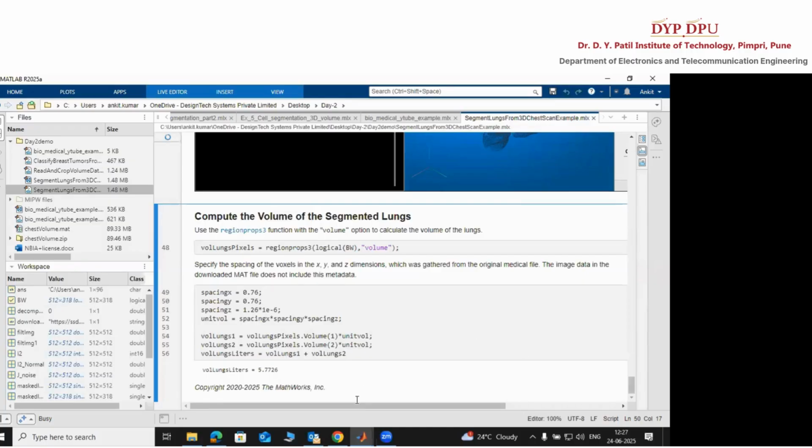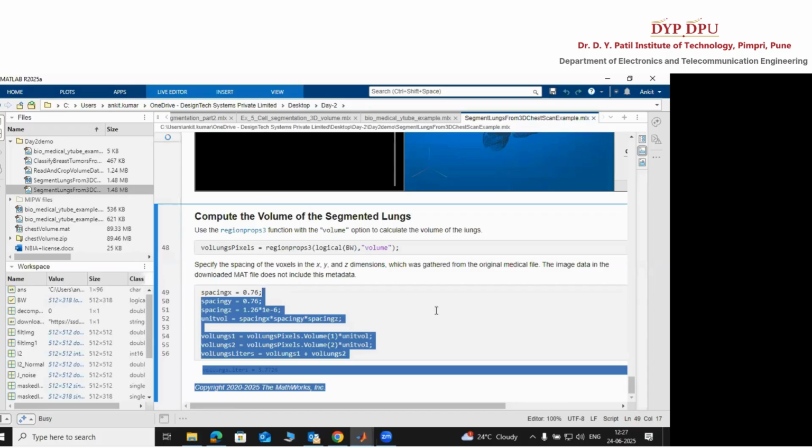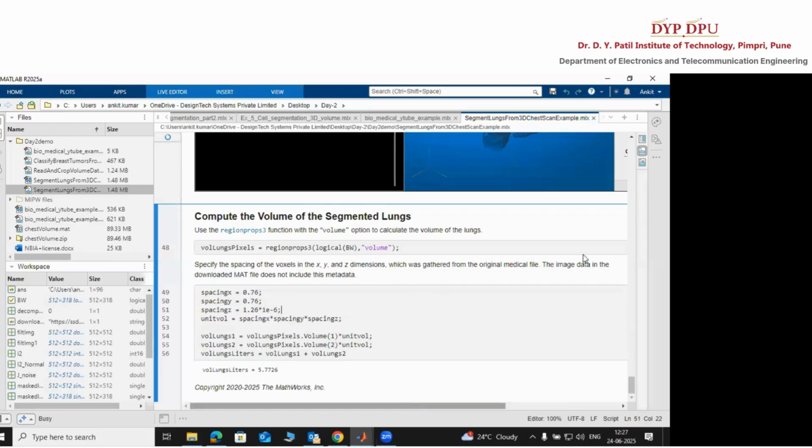If you want to know further things in these segments, I will tell you again. Still the code is running. So simply go to the command window.